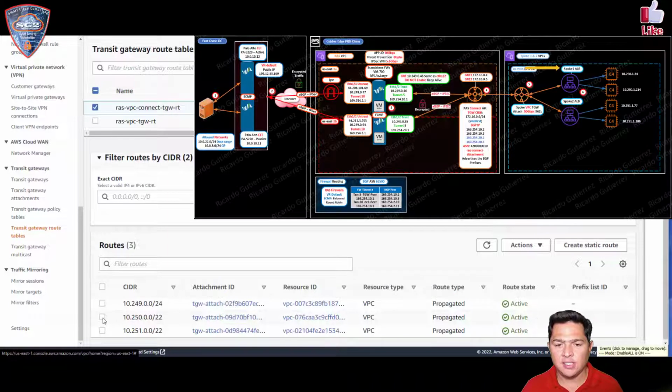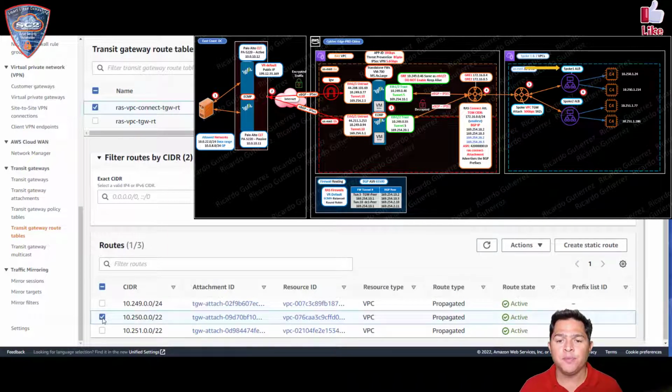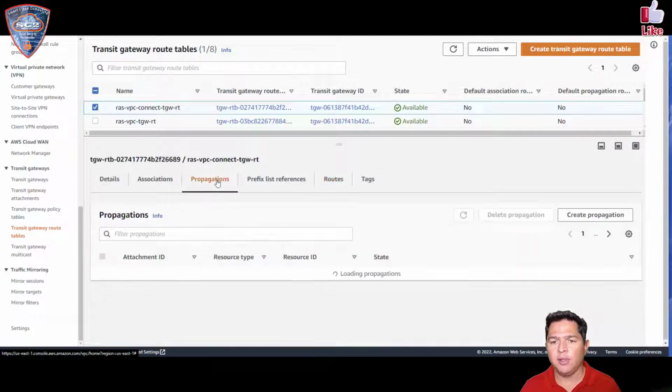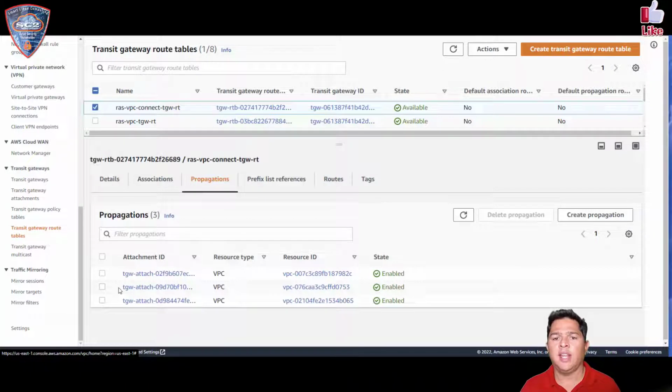In this case, this is spoke 1, where the web servers are at, and spoke 2, where other web servers are at. And as you can see, they were propagated into this route table. If we go here, you'll see that I attached the VPCs, spoke 1, spoke 2, and the RAS VPC here to connect to the management interface of the firewalls from on-prem.